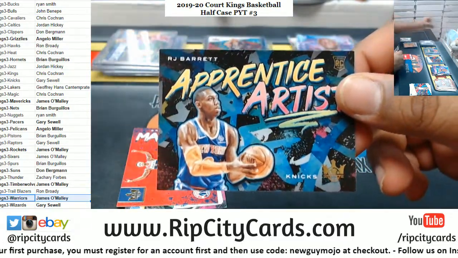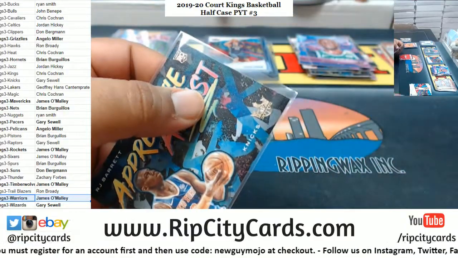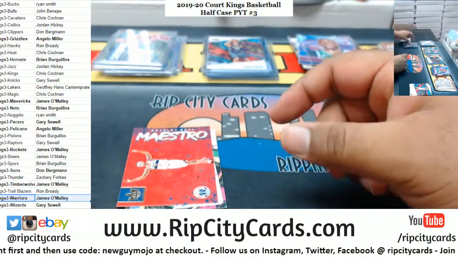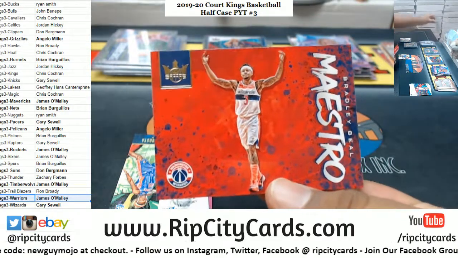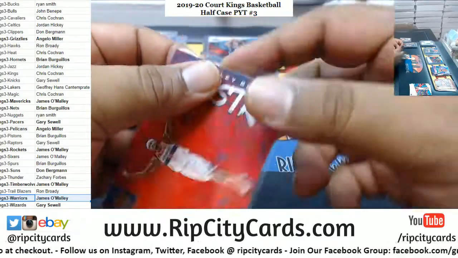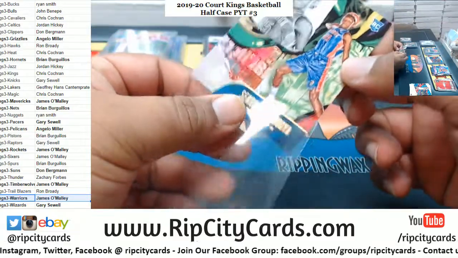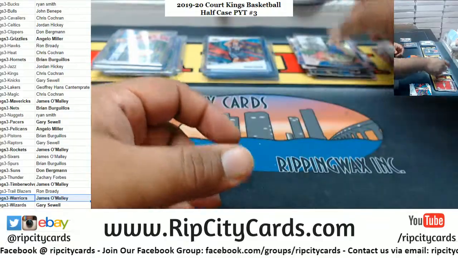RJ Barrett with the Apprentice Artists. Bradley Beal, Maestro for the Wizards. And the final hit will go to Sekou Doumbouya, Pistons rookie. Boom. All right, so that's the break.